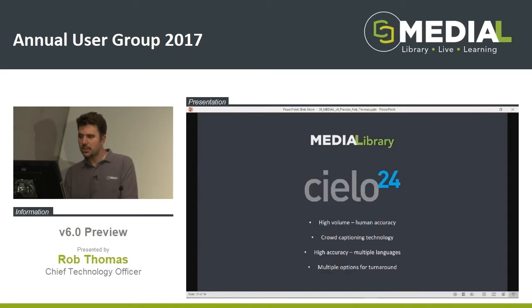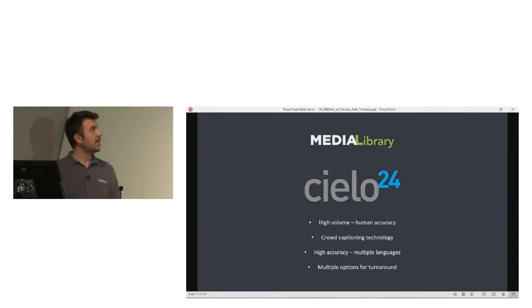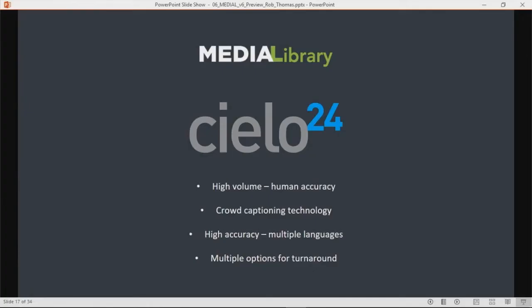Then we come down to the stenographer-based captions. The company that we're going to use in the first pass of this is a company called Cielo24. Again, really good at high volumes.